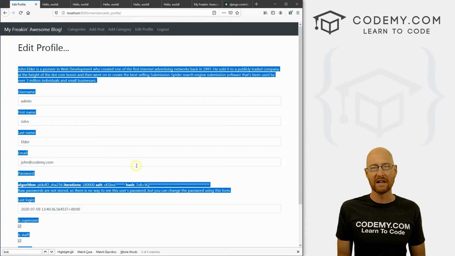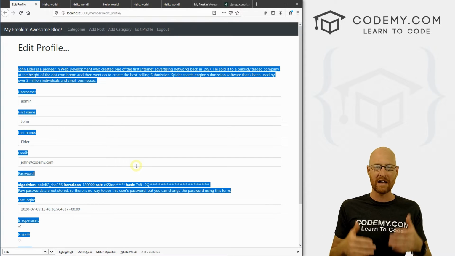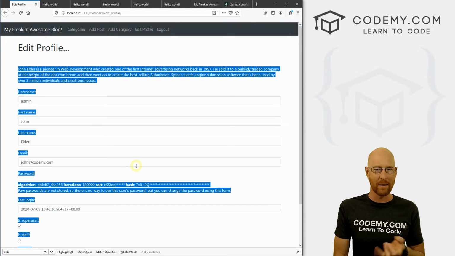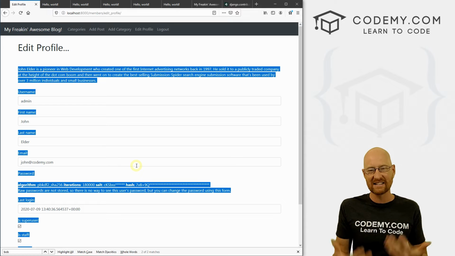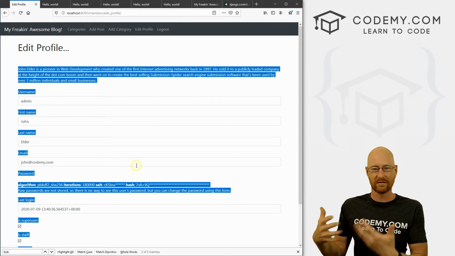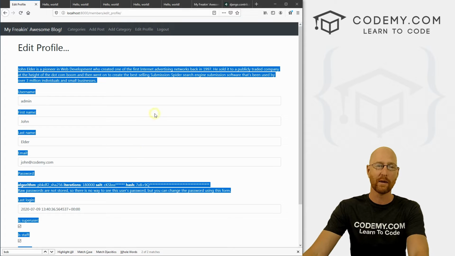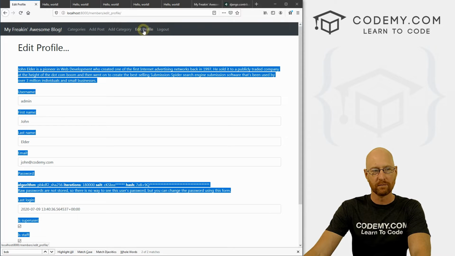So a lot of websites are broken down like this. You can update your settings and you can update your profile. The settings are things like your username, your password, stuff like that. And the other one is more user-type things like your bio, your profile pic, stuff like that. So that's what we're going to do. And like I said, we're going to create a little profile here.